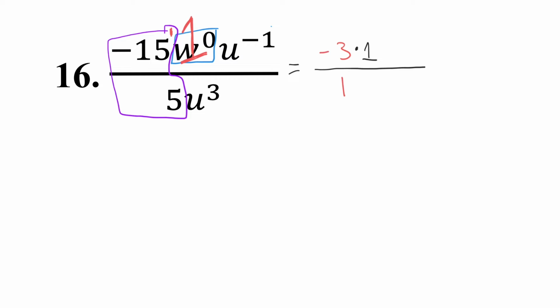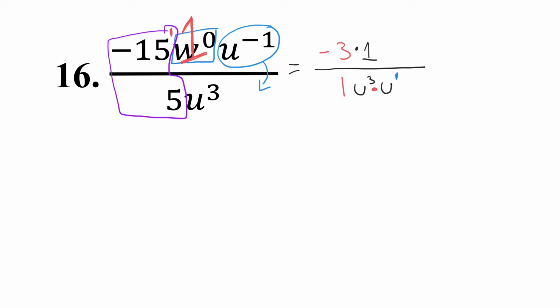So I'm going to multiply this negative 3 by 1 times 1. And the exponent negative 1, the base u with the negative exponent, I need to make that a positive exponent. So I'm going to move that to the bottom of the fraction. Now remember that we also have a u to the third here, but since this is positive, this one's going to stay on the bottom. So I'm going to have u to the third, and I'm going to bring down the u to the positive 1 exponent. So again, remember that these two bases are going to multiply each other. So I'm going to put a times in between right there.